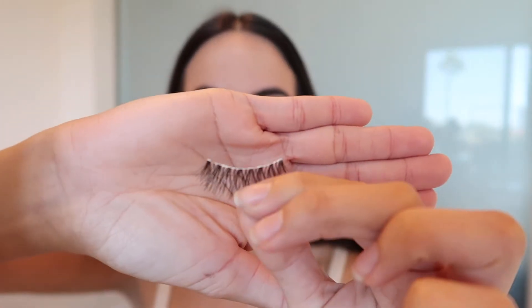Another thing people ask is how do you know which eye to put it on? You always want the shorter lashes on the inside of your eye toward the inner tear duct, and the longer lashes at the outer corner. The Ardell Whispies are very hard to tell which is the inner and which is the outer part because they're kind of the same — they're super full all around. I like that for my eye shape because I have very big eyes, and a short lash in the middle just isn't going to show up on my eye.